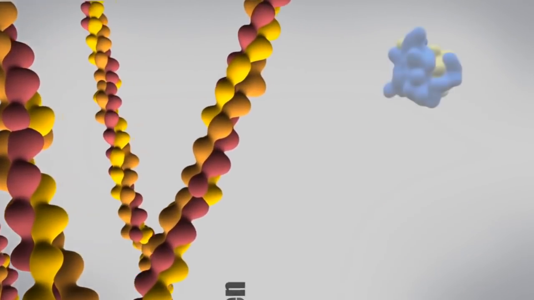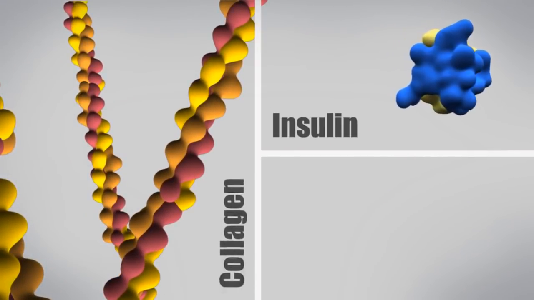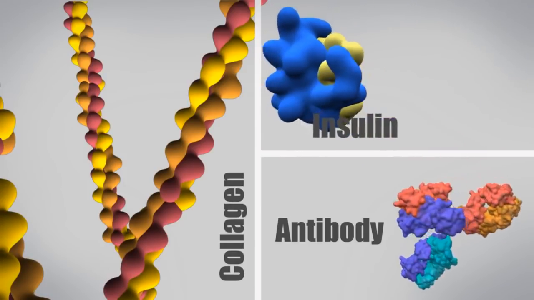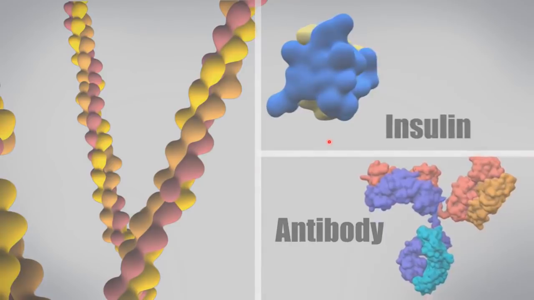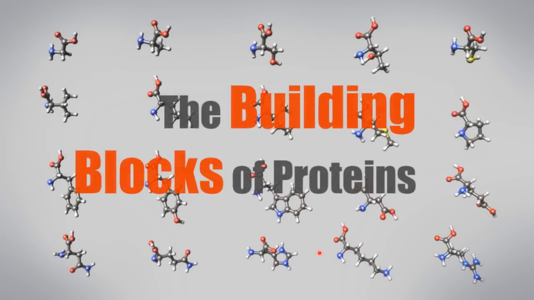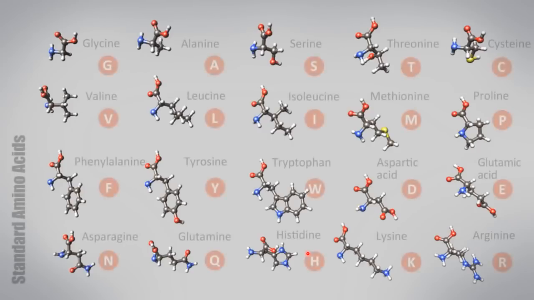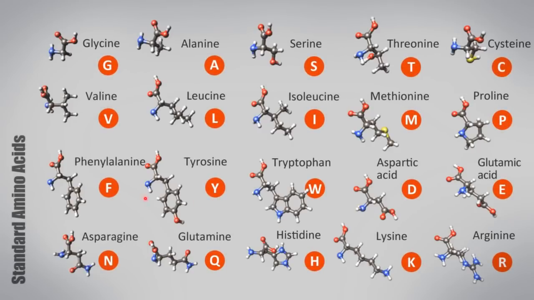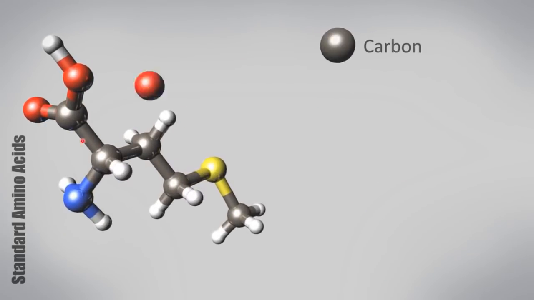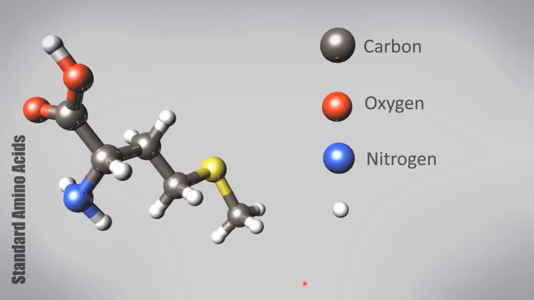Proteins play countless roles throughout the biological world, from catalyzing chemical reactions to building the structures of all living things. Despite this wide range of functions, all proteins are made out of the same 20 building blocks, called amino acids. The way these 20 amino acids are arranged dictates the folding of the protein into its unique final shape and its function. Amino acids are made of carbon, oxygen, nitrogen, hydrogen, and sulfur atoms.